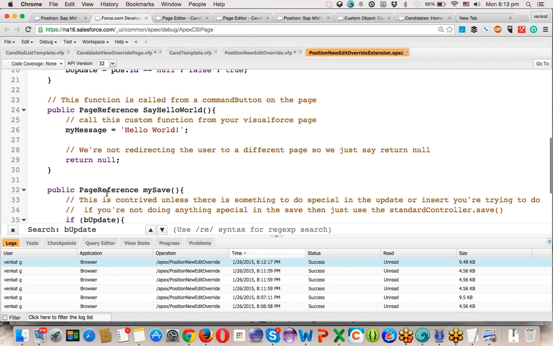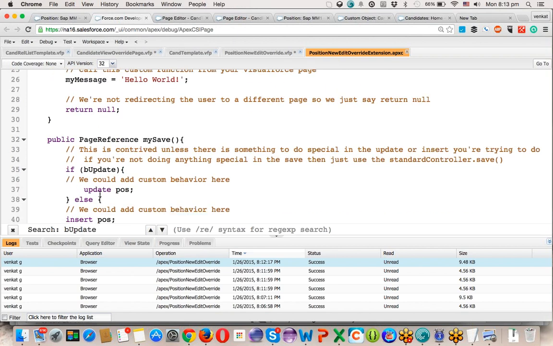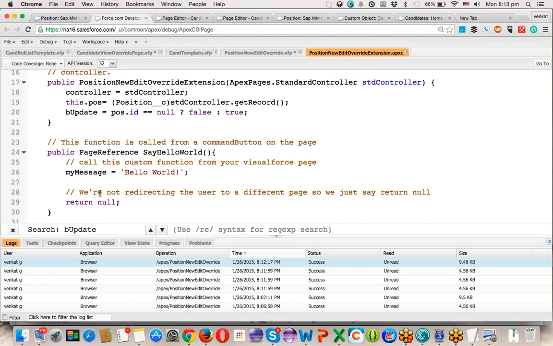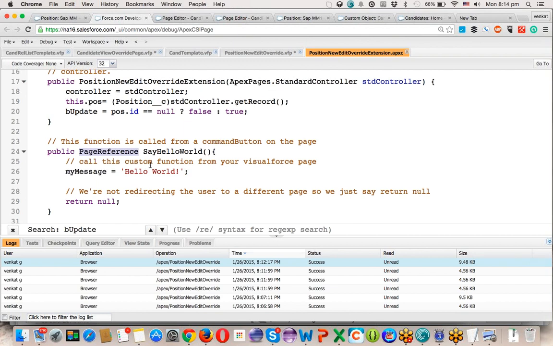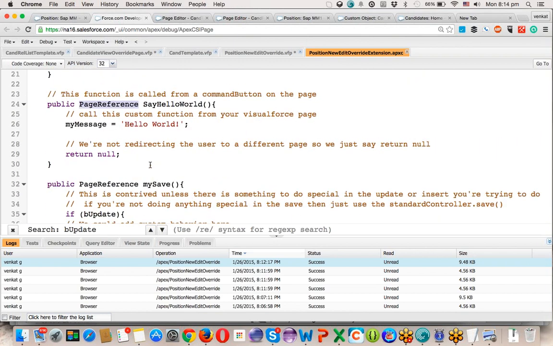Most of them are page reference methods here, meaning you are returning to some page, you are not returning any value. If there is no return value, you simply have to use void. If there is a return value, suppose an integer, I have to use public integer and some method name. So all the final methods will be page reference methods. If you are using some methods internally, in the middle of some action or logical things, in those cases you might be using some return values.